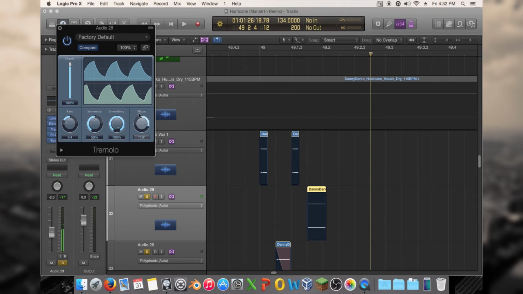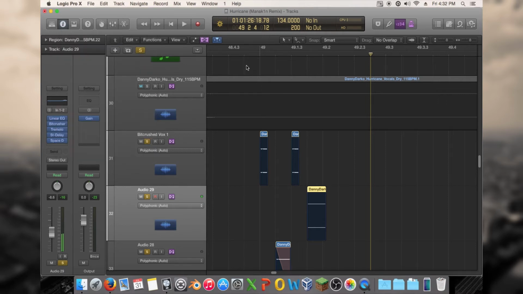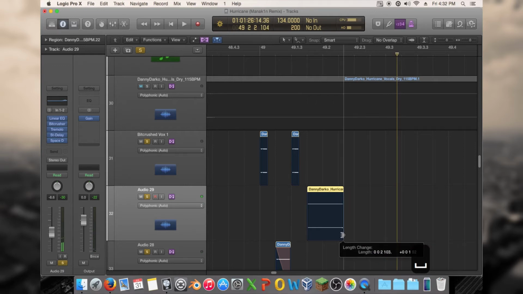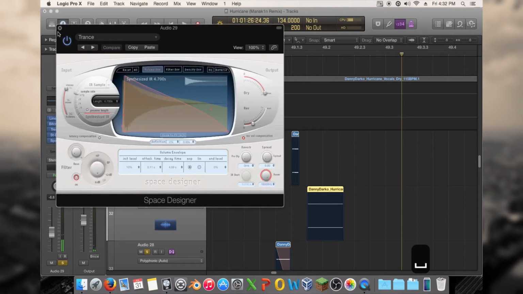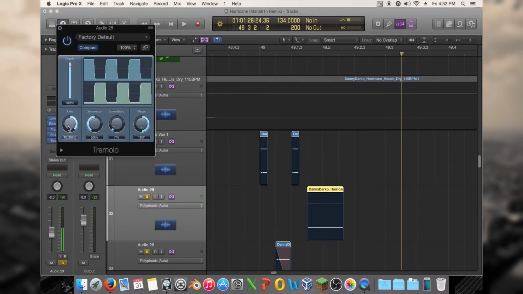Ooh, actually I could change the phase to it, and that would kind of be cool. And then we'll make the rate really stinking fast, and then turn down the smoothing. Nope, that's the reverb. Tremolo. Kind of something like that.